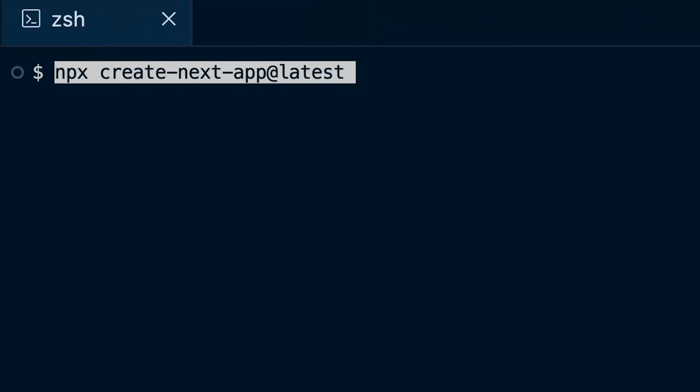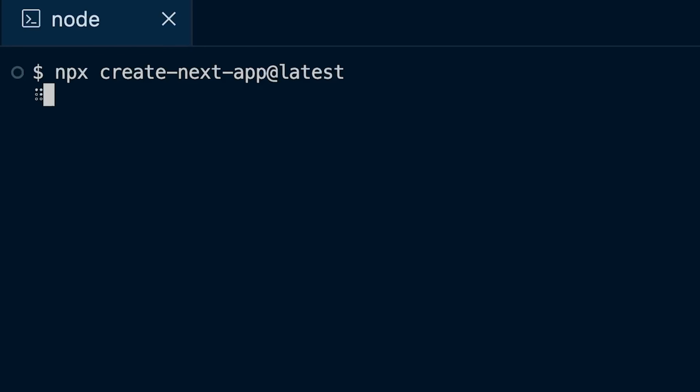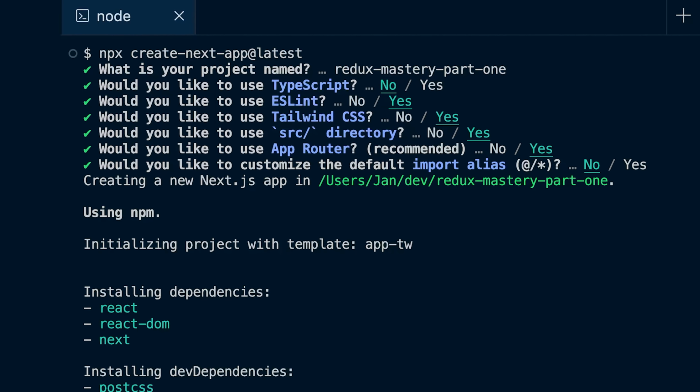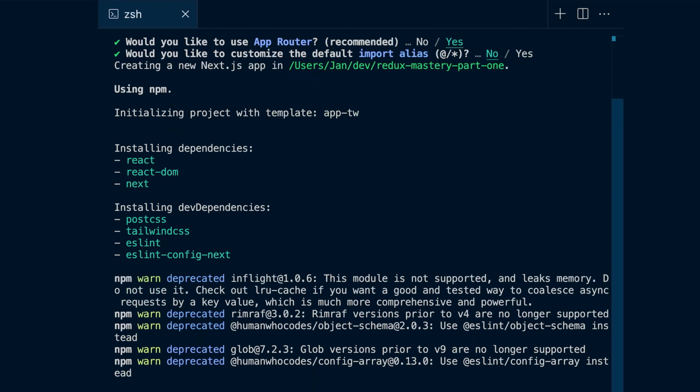This video contains many code examples, and I highly recommend that you code along so that you retain the most knowledge. Start by creating a new Next.js project. Hit yes to every option except for TypeScript, because the third video in this series will cover how to set up Redux with TypeScript. You should know the basics of JavaScript, like for example, what an object is, and you should know about array methods such as the reduce method.